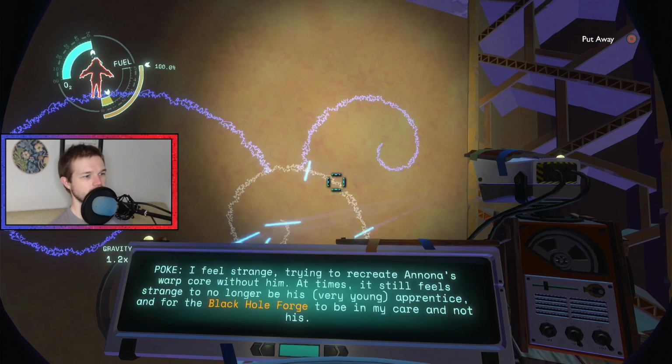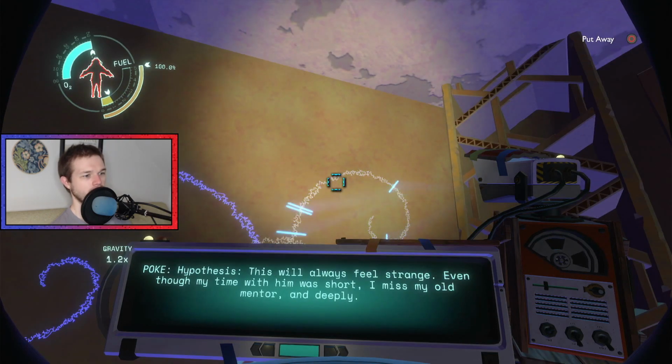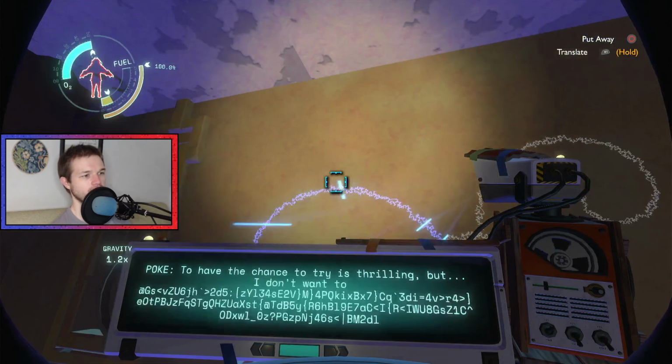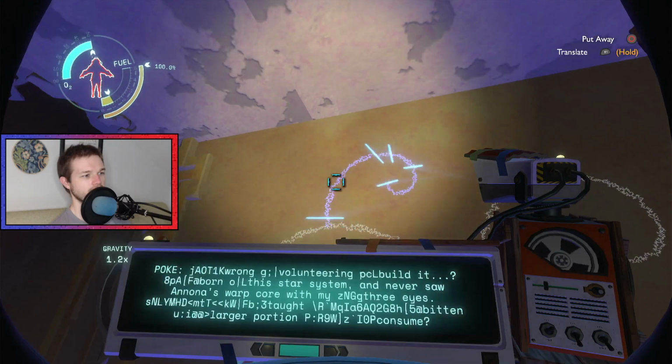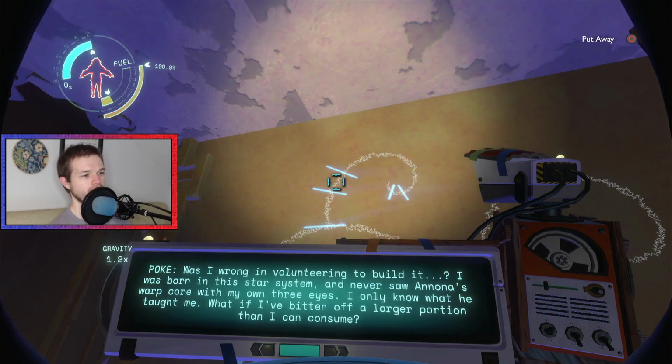I feel strange trying to recreate Anona's warp core without him. At times it still feels strange to no longer be his very young apprentice and for the Black Hole Forge to be in my care and not his. Hypothesis, this will always feel strange even though my time with him was short. I miss my old mentor deeply. To have the chance to try is thrilling, but I don't want to disappoint everyone. I think I can do this probably. What if excitement has clouded my assessment of my own abilities? Was I wrong in volunteering to build it?